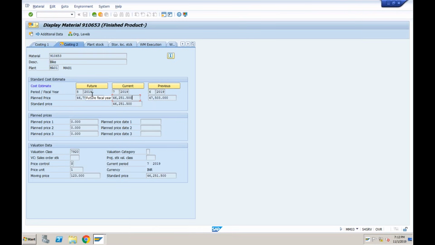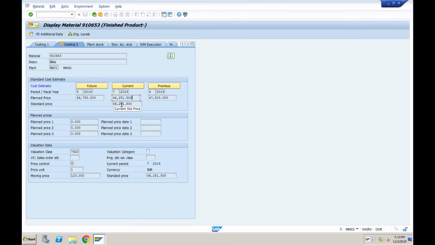So next month you will again carry out the standard cost activity. You will calculate the future price, which can be updated as current, and current can be updated as previous. So this activity of updating the standard price normally is carried out yearly. Businesses carry out this activity of performing the standard costing every year. But it is not necessary that it needs to be done yearly.